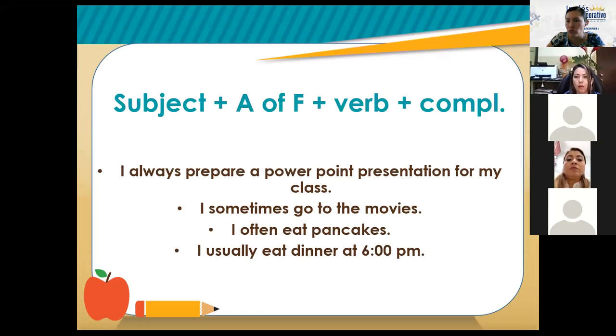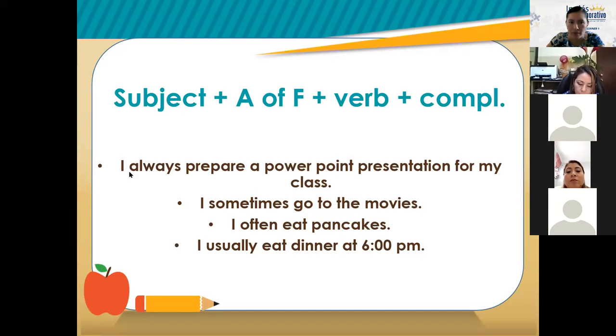So, mientras ustedes hacen sus oraciones, cuatro cada uno, ¿verdad? Just prepare four sentences using your adverbs of frequency. Y luego yo voy a decir algunos nombres para que me ayuden. Vamos a ver, decíamos que the structure, right? The structure for this one, la que estamos viendo ahorita, decíamos is subject, plus adverb of frequency, plus verb, plus complement. Okay, so those are the elements that you have for this particular one, la que están preparando ustedes, okay?